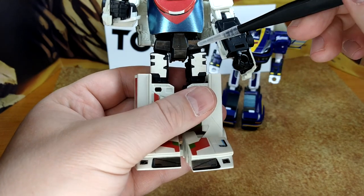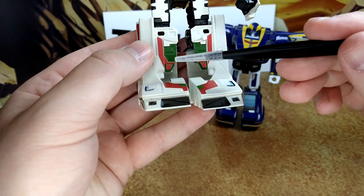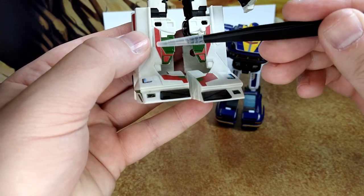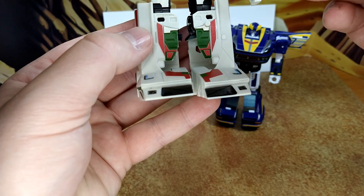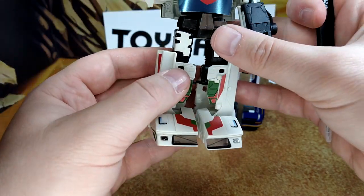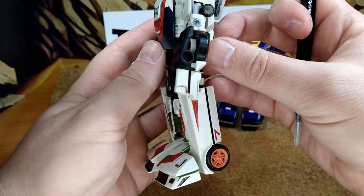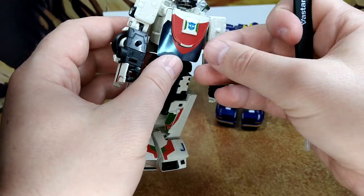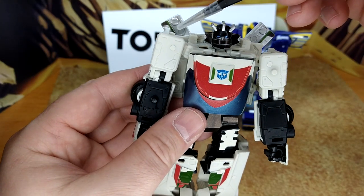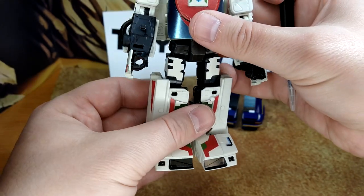You have crotch decals here and here, leg decals for here, and then you have specific decals for the inside of the legs here and here, and this line here, because the window goes over that, so that's pretty cool. And then this will pop more in robot mode, and then in alt mode, sorry. Pretty much anything else. Oh yeah, there's specific decals for the wings. That's pretty cool, right here and here. And that's pretty much it for robot specific decals.